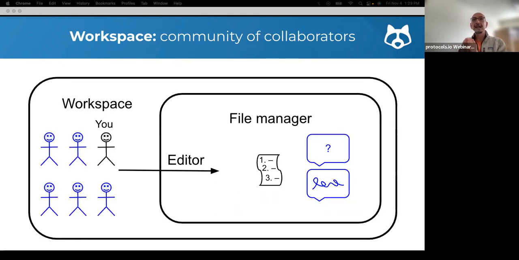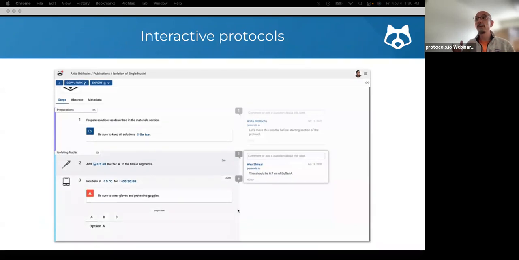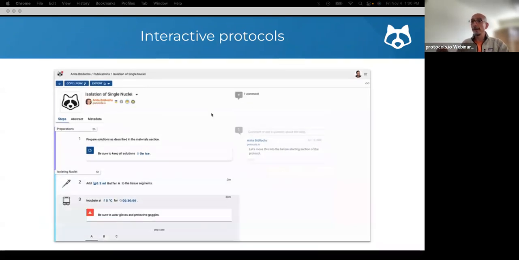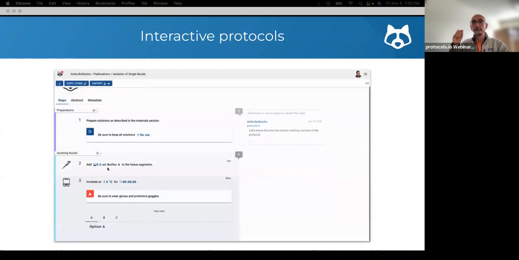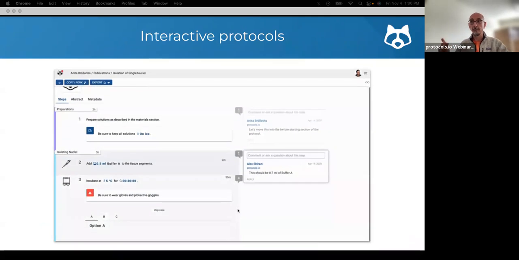Workspace members can comment on the protocols you have created and shared with them, or ask questions. And this slide shows you how the functionality works. So the reader selects the plus bubble, can write a comment, and as soon as the comment is posted, the author will receive a notification. They can come back to the system, answer that comment or question, and all this back and forth will be recorded in the platform.